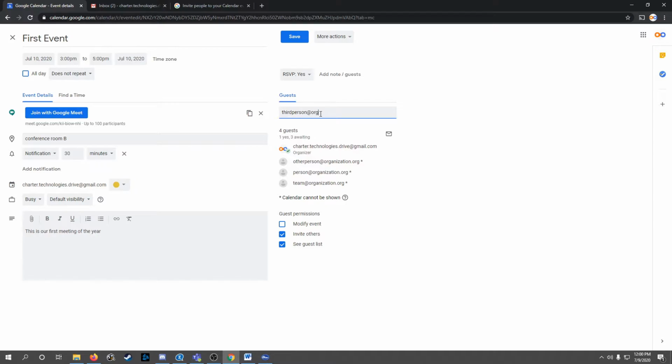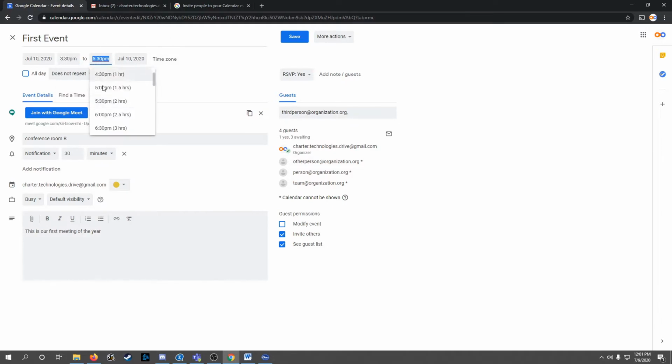at organization.org. And then simply, if we wanted to add a fourth person, comma, fourth person, so on and so forth for adding guests. If we wanted to change the time, in the upper left here, we click the time, brings back that drop-down menu, and push it back to, say, 3:30.